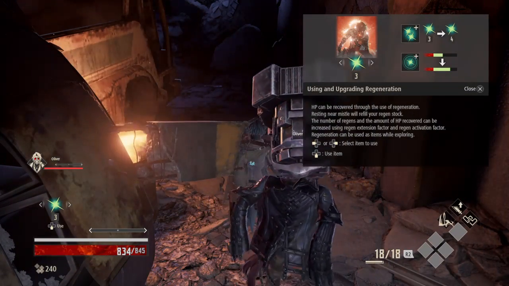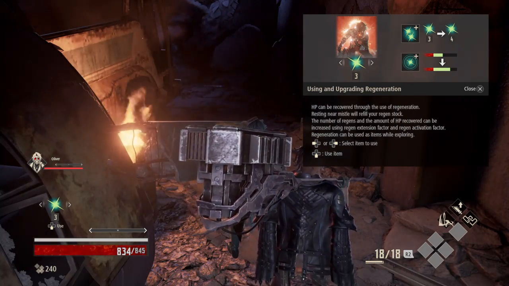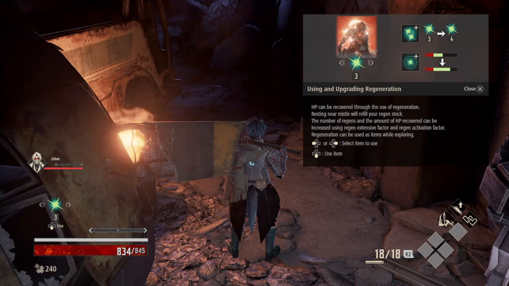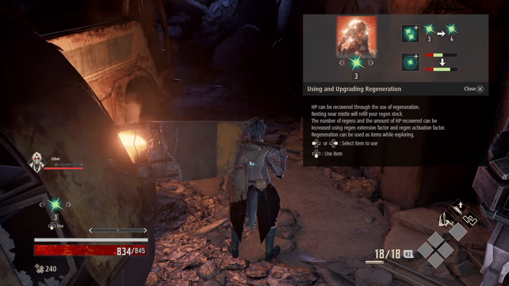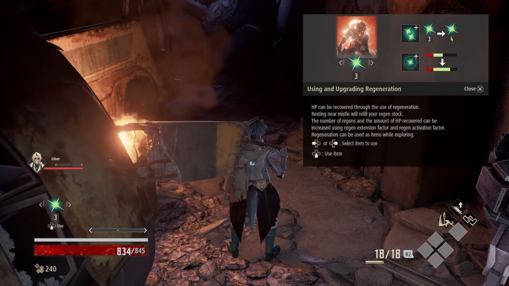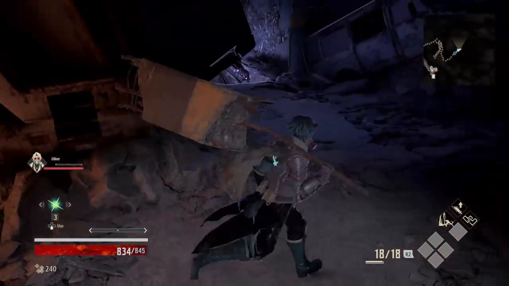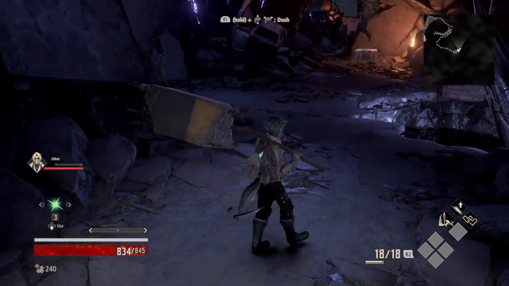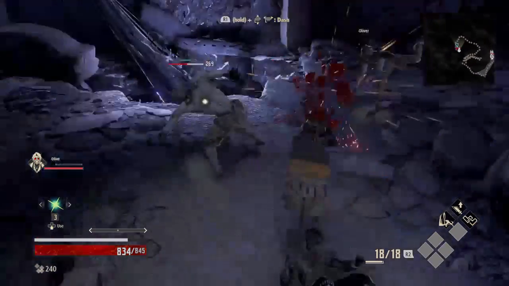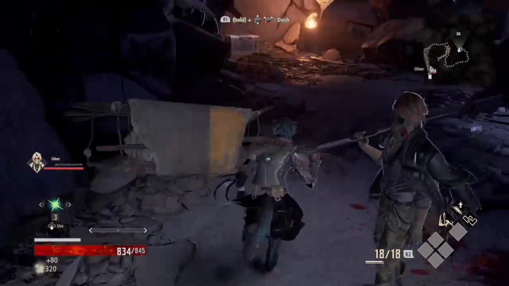Using an upgrading regeneration. HP can be recovered through the use of regeneration. Resting your missiles will refill your regeneration stock. The number of regens after the amount of HP recovered can be increased. Some regen extension factor and regen activation factor. Okay. I feel dizzy. Huh? I mean, you're doing all the killing, guy.